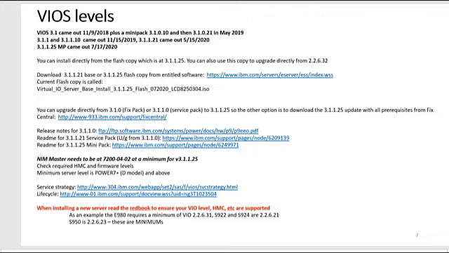So 3.1 came out in 2018, then it came out immediately with a mini pack. Then there have been various releases until 3.1.1.25, which came out on July 17th, 2020. You actually have a couple of options which are very nice. One is that you can install directly from the flash image that you can download from ESS. What's nice about that is you get the latest level. If you want to download the 2 DVD set, then you actually end up installing 3.1.1.21, and then you can upgrade using the flash copy to 3.1.1.25.